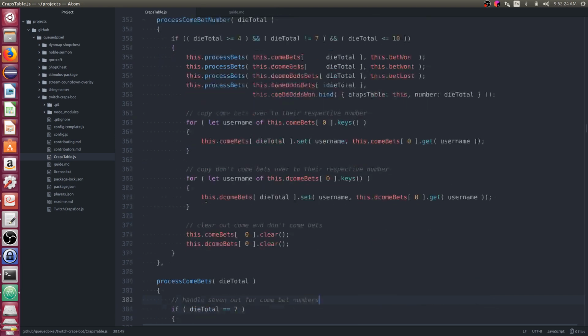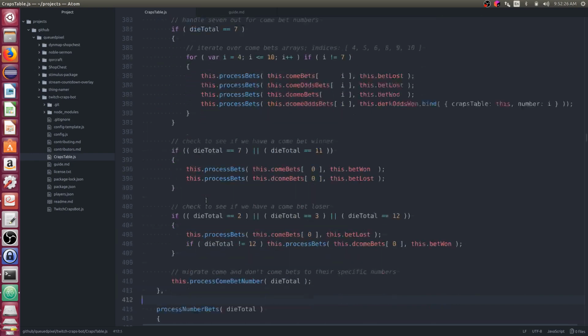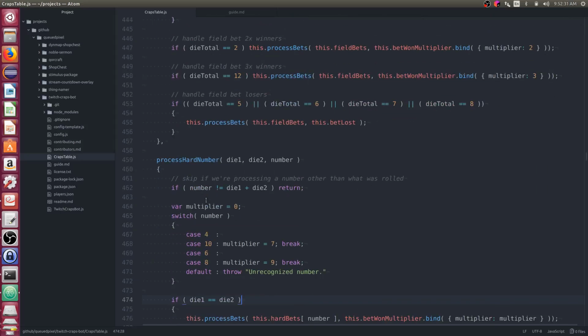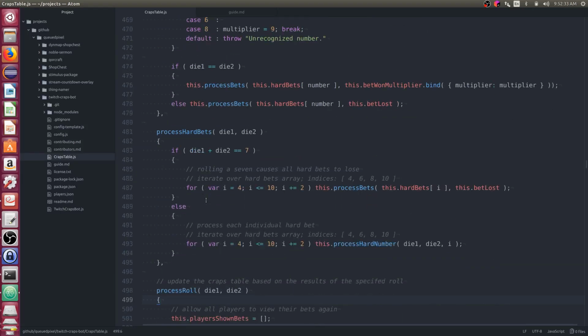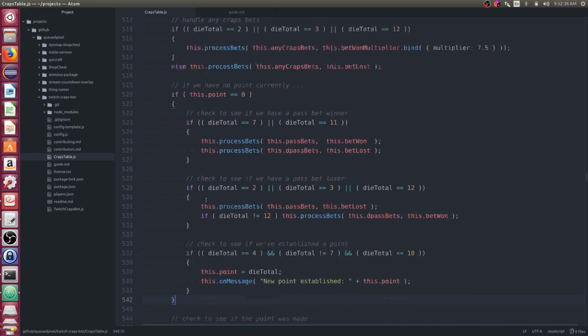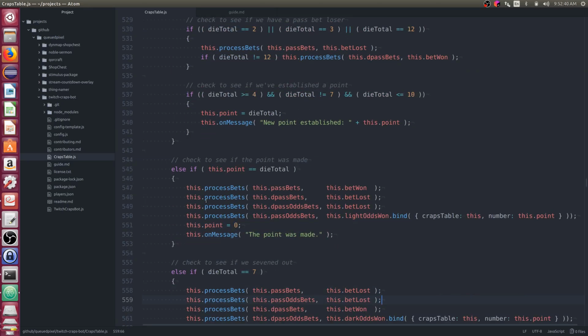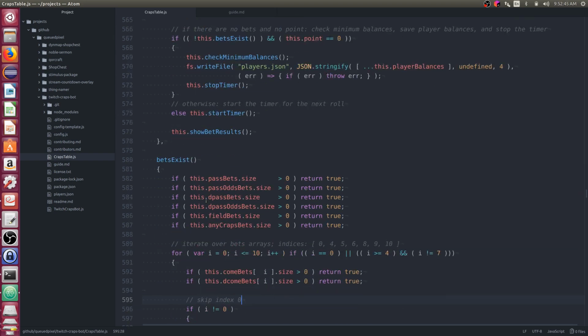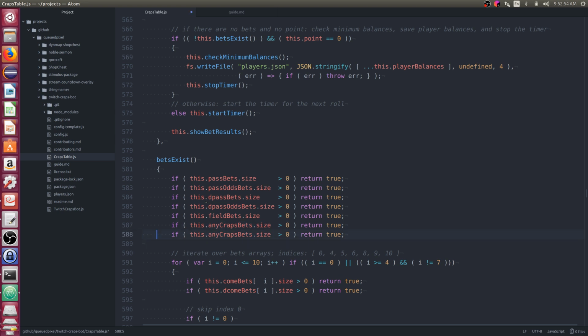More bet handling logic, so still skipping over this. This file is getting longer and longer the more code I add to it. Alright, so here we have the bets exist function. This is used to determine if any bets still exist, and is used to determine if we continue to automatically roll the dice. So I add in any 7 bets to this.